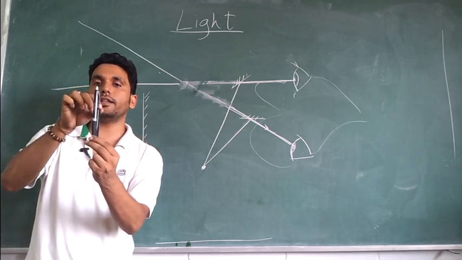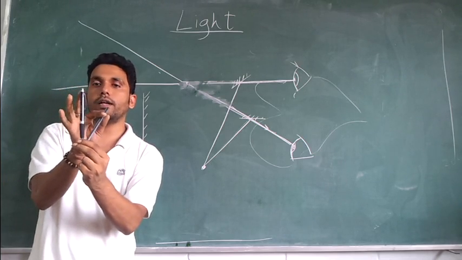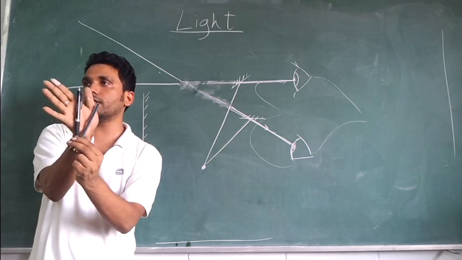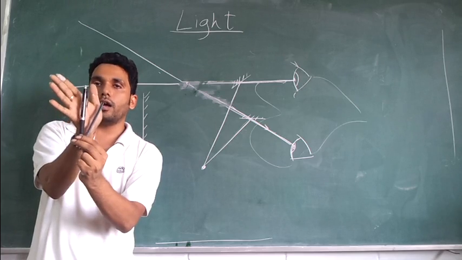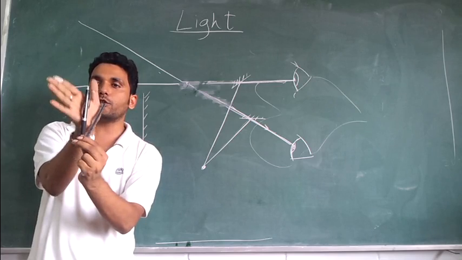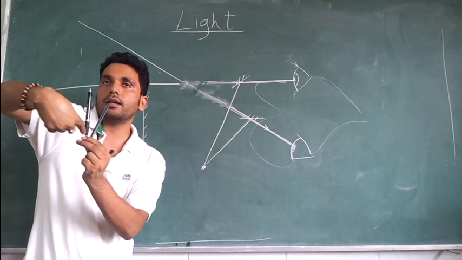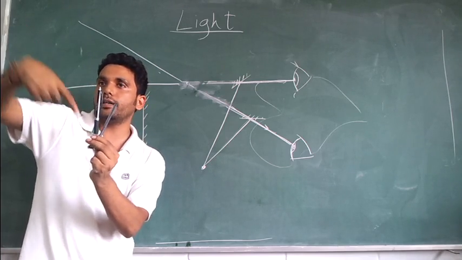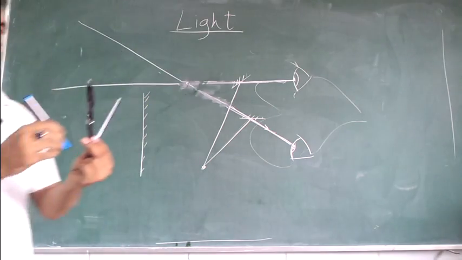If I make the incident ray like this, then this is the plane. No, that is the mirror. This is the plane which is containing the normal and the incident light. Now if this is the incident light, this is the normal, the reflected light has to be in the same plane. That means the reflected light can't go like this, can't go like that, it will go in the same plane. Getting the point? I have a third pen.